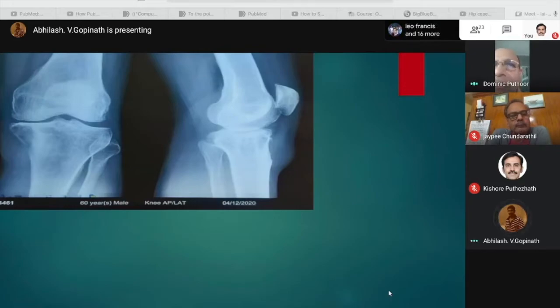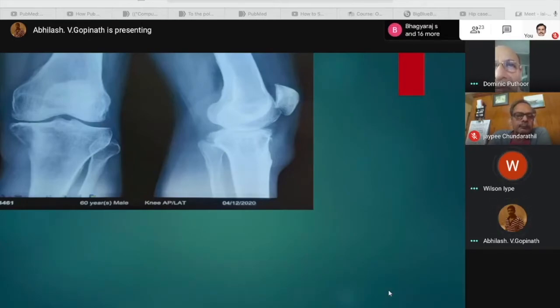Of course, you are telling about the DD, that also can come to that picture. Okay. Geode I will not consider, because it is actually a giant synovial cyst, subchondral synovial cyst. There it is actually eroding the bone. I will consider even the possibility of tuberculosis.